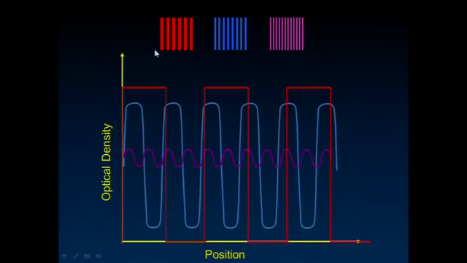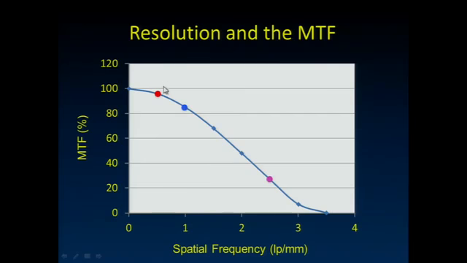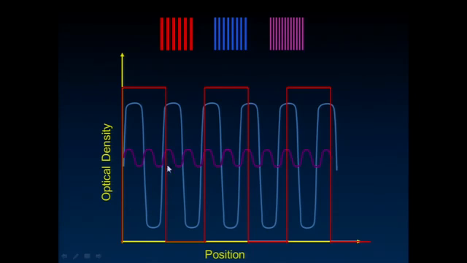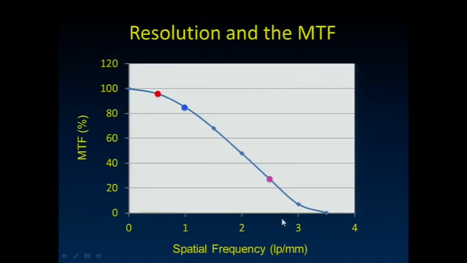And that notion, if you take the height of these curves for each of these line pairs, so here's 6 pairs, here's 8 pairs, I think this is 16 pairs or so. If we go ahead and plot those, here's the red, here's the blue, the 16, we're plotting the height of the curve from here to here, and the purple one from here to here, the height of the curve versus the number of line pairs, we see that that height drops off. And this is referred to as the modulation transfer function.